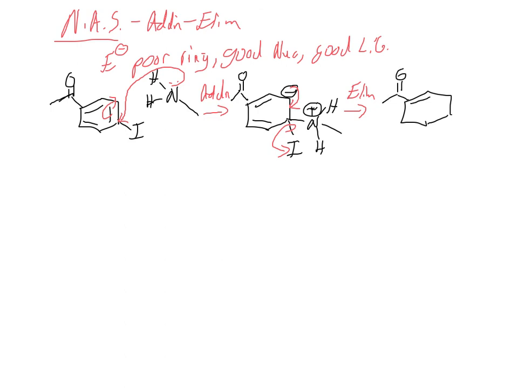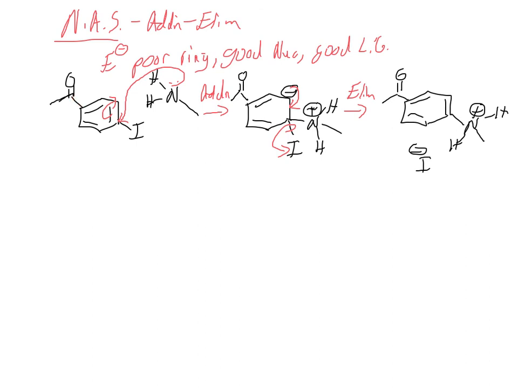Why would it attack there, both of those? So that carbon's still delta plus because that's where the iodine's at. Even though you have withdrawing, so it's even better, right? So this is pulling away electron density. That makes this carbon even more delta plus, right? It's getting pulled from a couple of different directions, right?